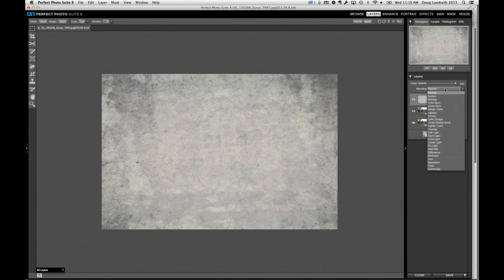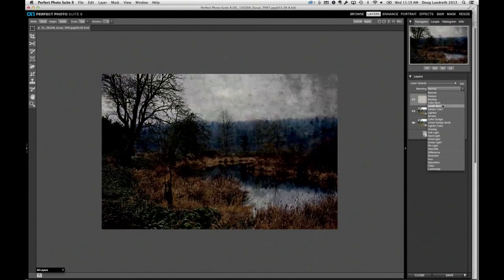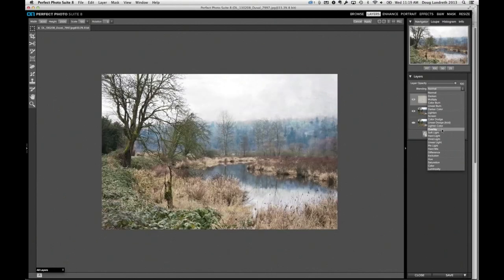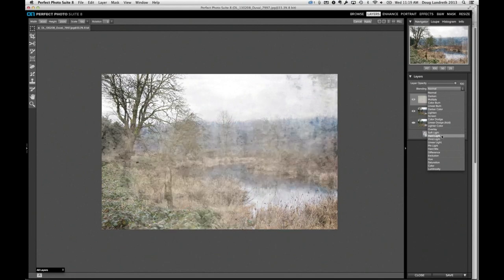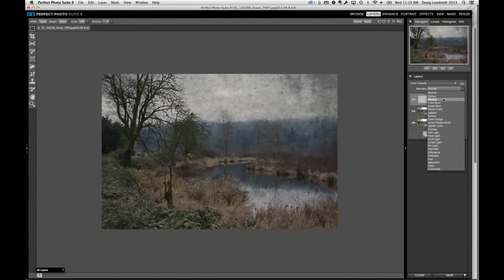And if I click on the blending modes here, it gives me this drop-down menu. I don't have to really understand blend modes. All I have to do is scroll my mouse down and see the effect of each blend mode on my image. This is really the principle of workflow in this program. It is so visual, you really don't have to understand a lot of the complexities of what's going on behind the scenes. You just need to be able to identify when something is happening that you like.